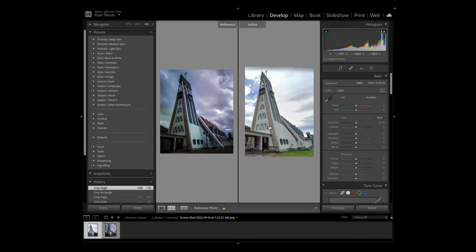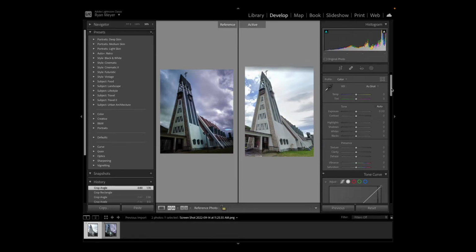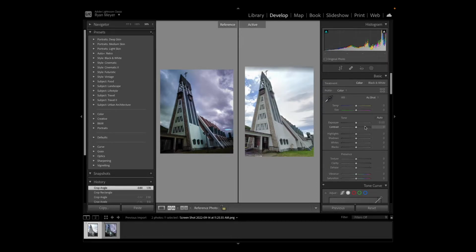All right, once you have the cropping and rotation in a good place, we can start going through all the different tools on the right-hand side. So starting out, some basic stuff, exposure, contrast, some of the editing the highlights and shadows, color as well. Overall, the reference photo is a little more kind of bluish, a little more purplish too. Let me just go ahead and start bringing that over just a bit. We can come back and change that a little bit later.